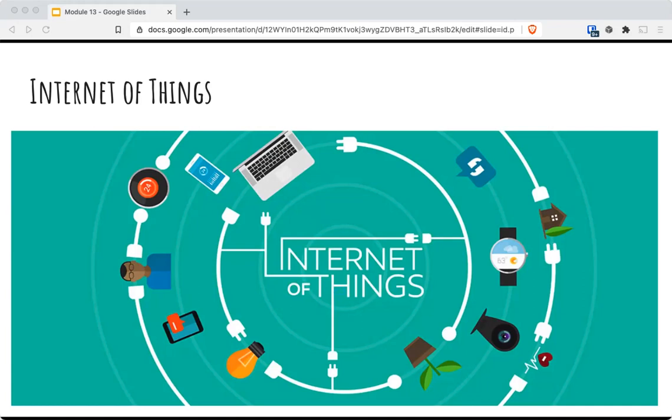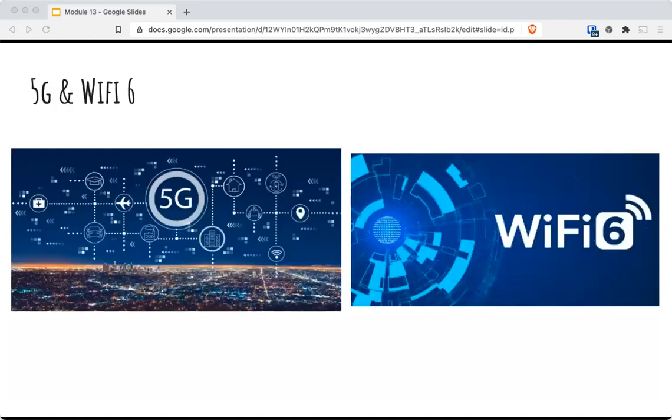Most of these devices are controlled by a smartphone app or are remotely controlled. This new field of devices has tremendous potential for investigators, though they have quite the challenges to overcome — not every tool will work with them. There are a very large number of IoT devices; they all have non-standard formats and different proprietary firmware. And while many IoT devices may not be able to be directly forensically imaged, much of their data resides in the cloud, so getting a subpoena for cloud storage can be critical.